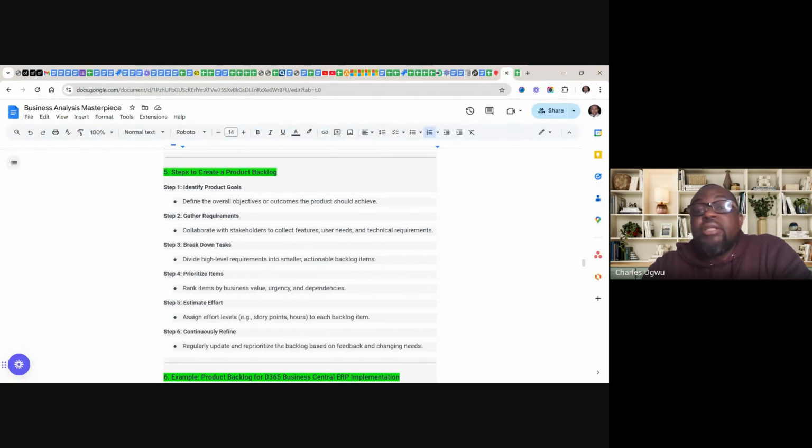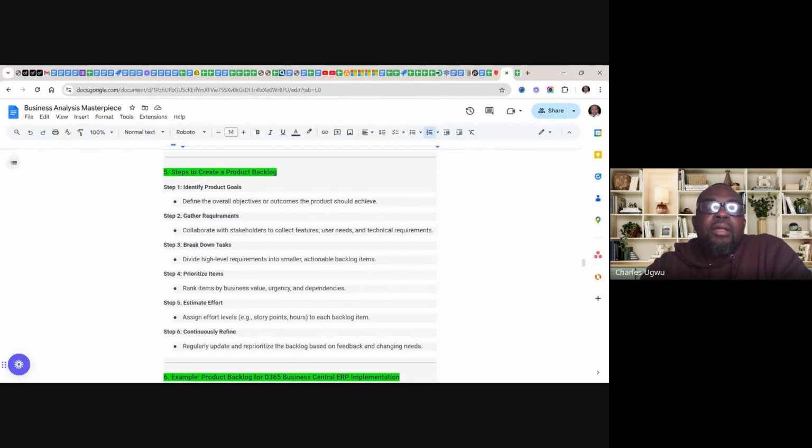If you want to create a product backlog, the first thing, like I said, most of the time is the product owner that does this, but BAs do that as well. So identify the product goal: define the overall objective or outcome the project should achieve. Gather requirements: collaborate with stakeholders to collect features, user needs and technical requirements.